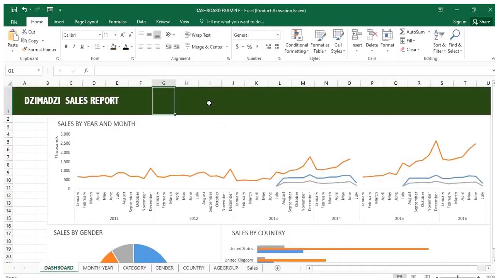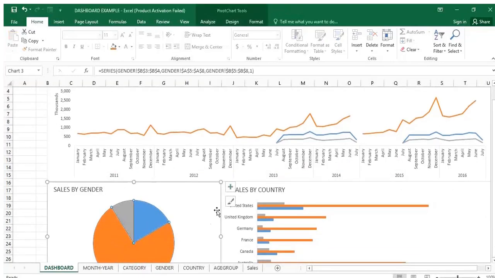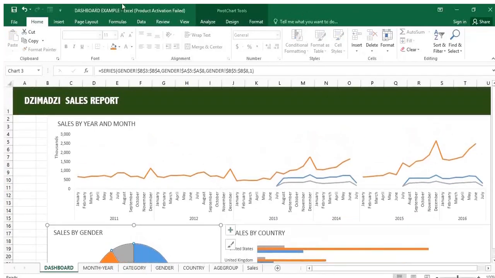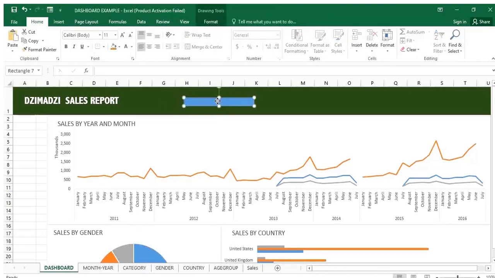Now let us also put the legend right here. So what I'm going to do for me to put the legend, as you can see, these are the colors that we are very much interested in. Let us insert a shape. So I'm going to go right here, and then I'm going to select, for example, this one, and then I'm going to draw it right here. I'm just going to copy this shape. So for us to copy this shape, you need to hold Control, and then you can just drag it and do like this.